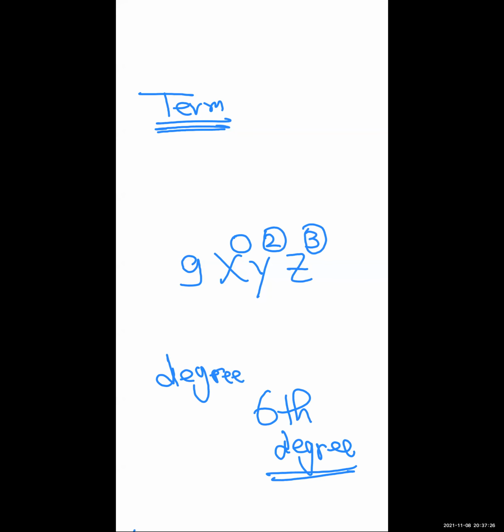Mister, if it's 2x plus 3x, what is the degree here? It's not one term. This one is not a term, 2x plus 3x or whatever like that. It's not a term. This will be the second topic. It's about the degree of the expression. Now I'm talking about the term, only if it's one term. Okay?